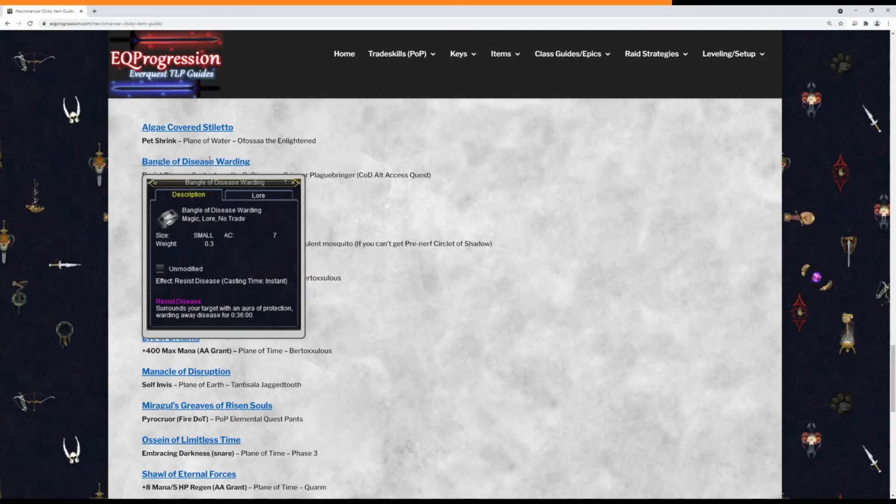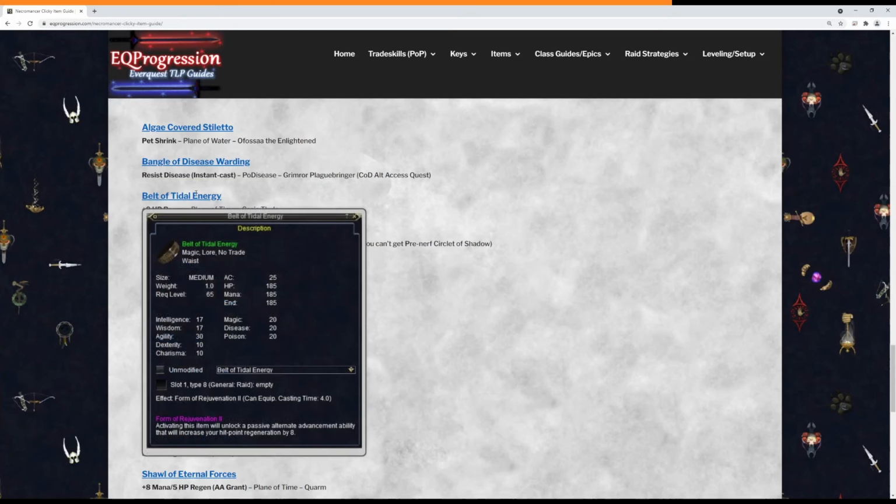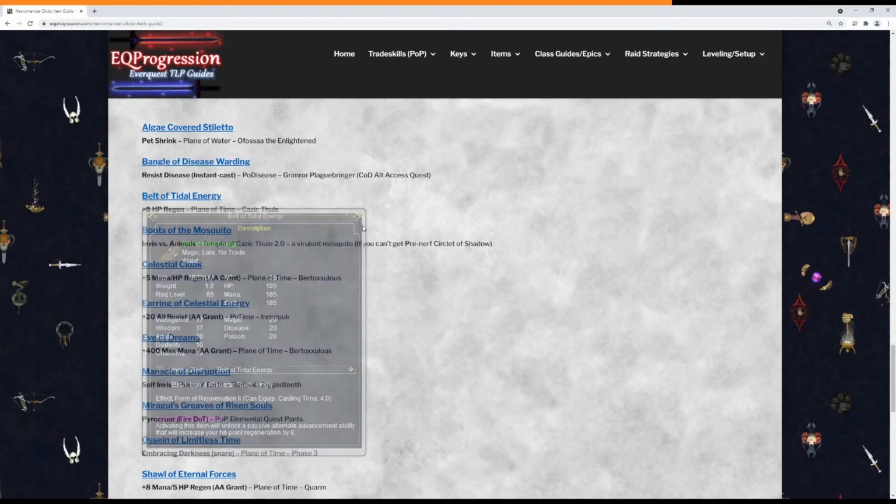Bangle of Disease Warding. This is from the Crypt of Decay Alternate Access quest. This will give you a right-click Resist Disease, and it's an instant cast. Again, it's not required, but it's really easy to get some extra disease resist with this, and you can cast it on other people too. Belt of Tidal Energy, I recommend getting this because it has some HP regen on it in the form of an AA, which will help counteract your Lich.